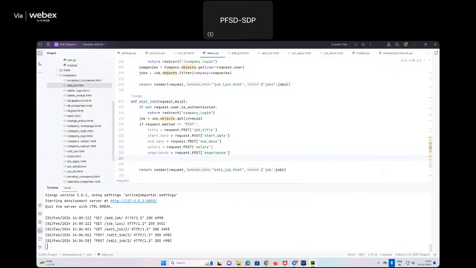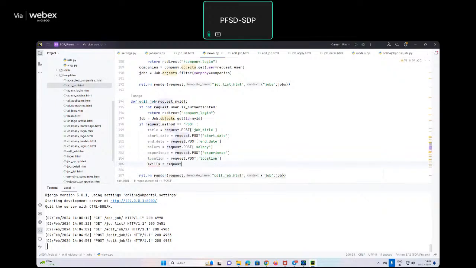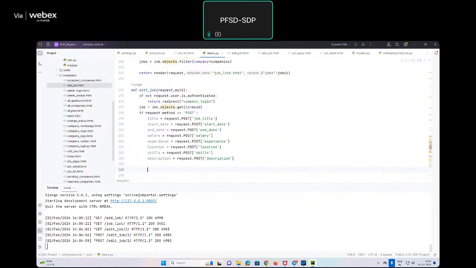And then location is equal to request dot POST of location, and then skills required, request dot POST of skills, and finally description is equal to request dot POST of description. These are the details we must get.